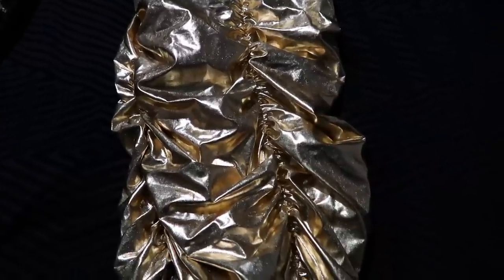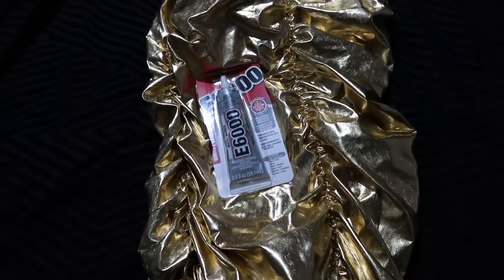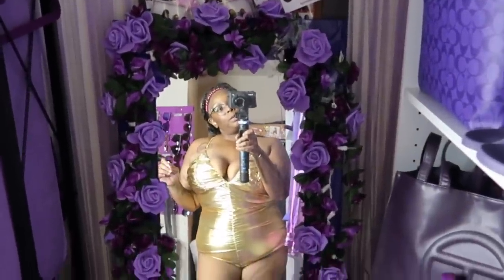Sugar and I have another trip coming up. Y'all remember this dress from Shein? They fit real, real loose at the bottom. We finna turn it into something else. Hopefully. And there we have our gold swimsuit.